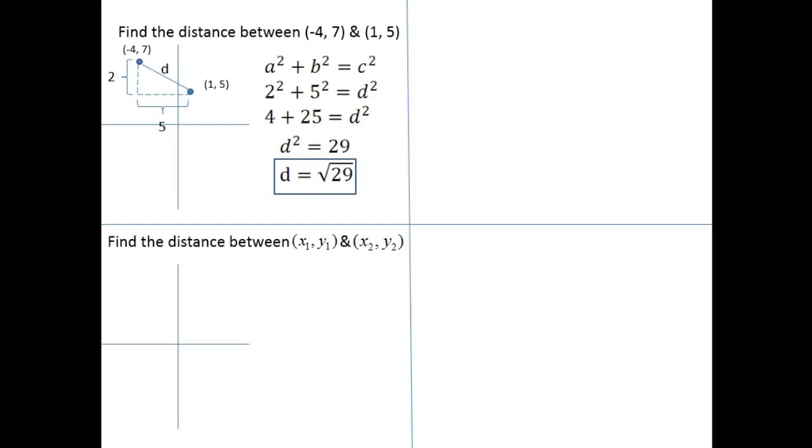So I'm going to draw a little x and y axis. Now, do I know exactly where x1, y1 is and x2, y2 is? No, because it could be anywhere. So I just chose 2 places. There's nothing special about what I chose. I was just trying to get something where we could actually draw something on our picture. So it's not like they always have to be here. But I've got x1, y1 here. Put x2, y2 there. Then connect them and put the D. D for distance.